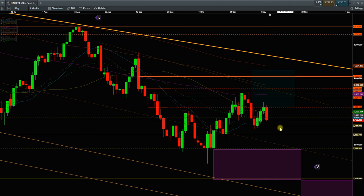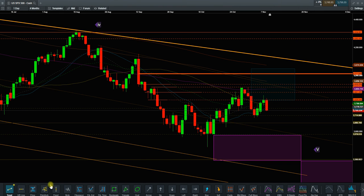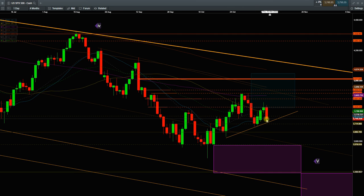And I just want to give you another tip. If you want to make sure that we are hitting this level and probably we take out this pivot, just make sure to draw this trend line. So when we break it down, probably we are going to test this. This trend line around 37.20, 37.30, that's going to be the area where the market is going to show a reaction, somehow.